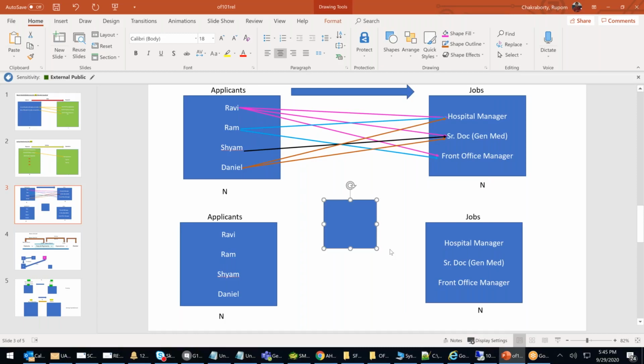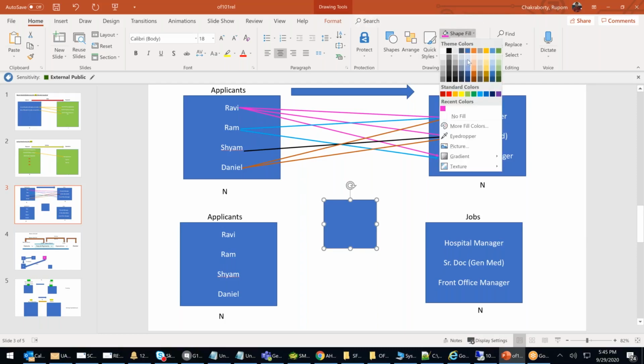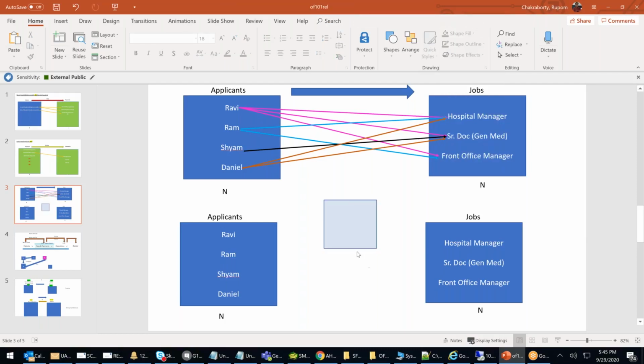An object which is not visible to anyone, an invisible object. The object name is application number.